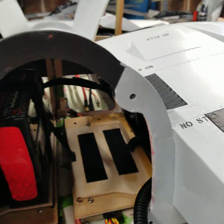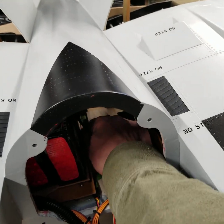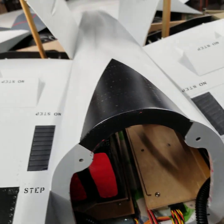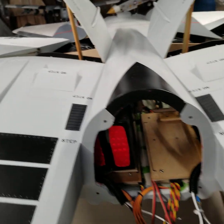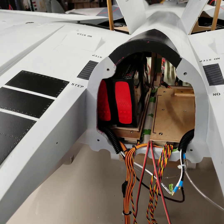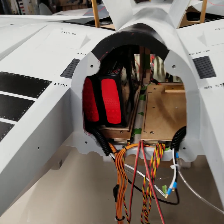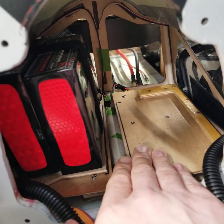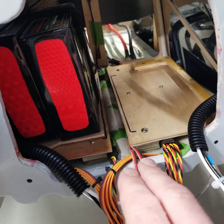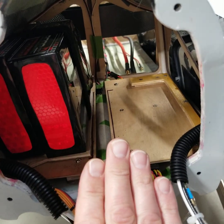This system, as simple as it may seem, is incredibly effective. I have done everything you can think of to get those batteries to come out, come off, or move — they won't. And I can get them in and out of the plane with one hand, which was ultimately the biggest trick, because there's no room in there. This entire section is only about 10 inches from this back former to where the fuselage meets, and unfortunately, this is where all this stuff has to go.